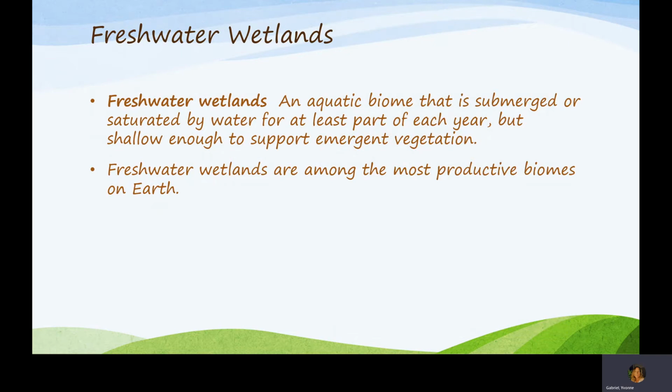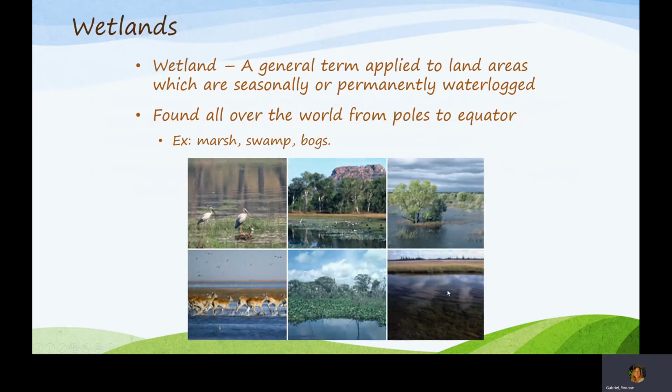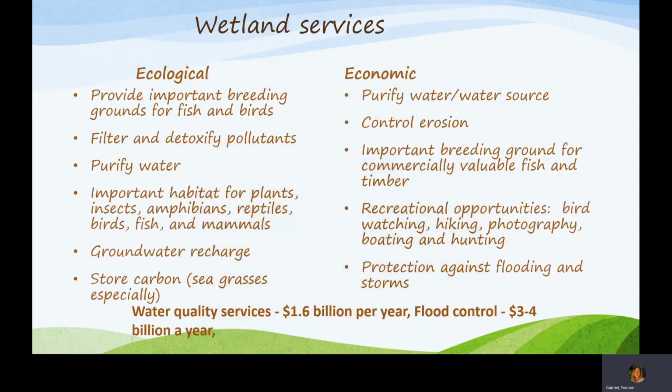Then we have freshwater wetlands. I'm not going to read you this stuff. And the pictures of the freshwater wetlands are here. See what notes you have about wetlands, but wetlands are incredibly important. We actually build man-made wetlands every time we build a stormwater pond, if we can now. We'll put a couple plants in there that we think will help establish something similar to a wetland if we know that the water can be standing in there over longer periods of time. Wetlands are very, very productive ecosystems, and we'll talk more about them another time.